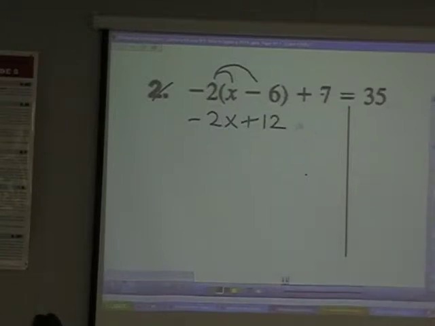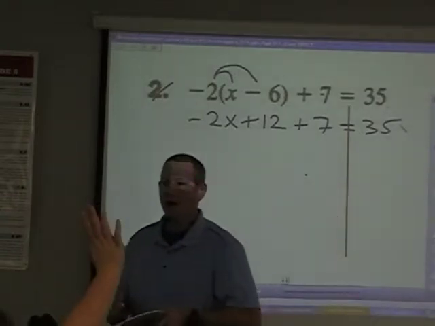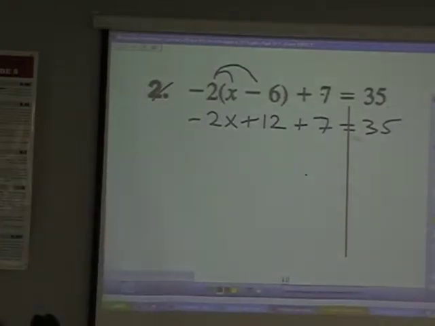And then once you get right here, you want to organize everything. Just drop it down. And then who can tell us next step right here? Who's got the next step in the problem? Michelle, go ahead. You add 12 and 7. Yeah, so we want to combine like what? Like terms. Okay. So this is 19 right here. Drop everything else down. That's negative 2x plus 19 equals 35.